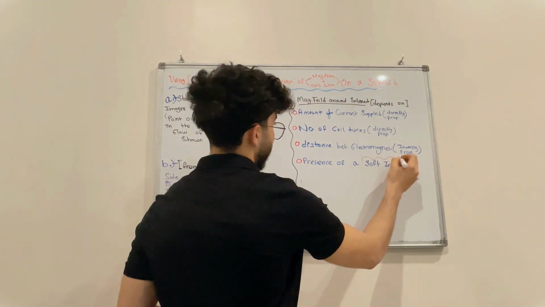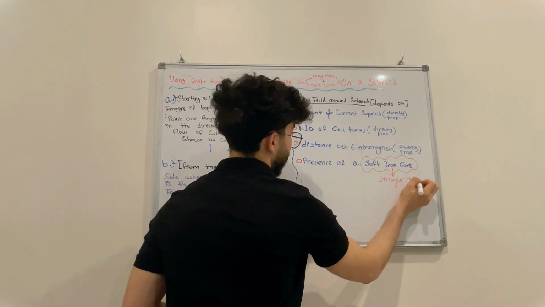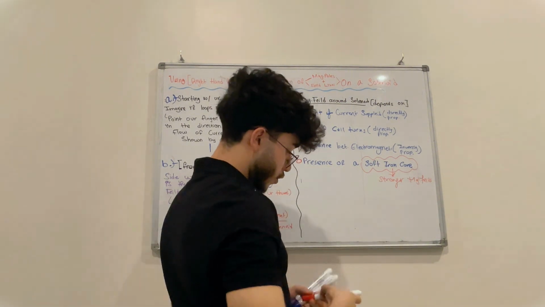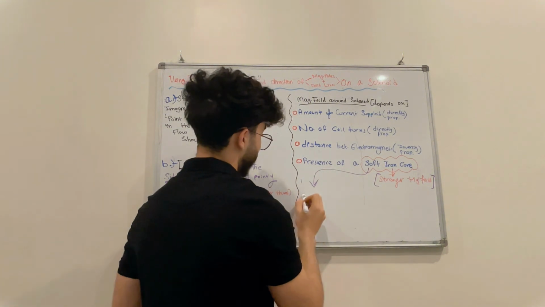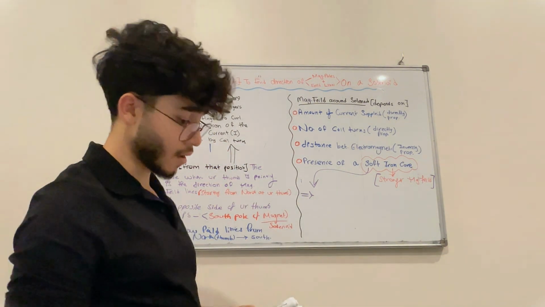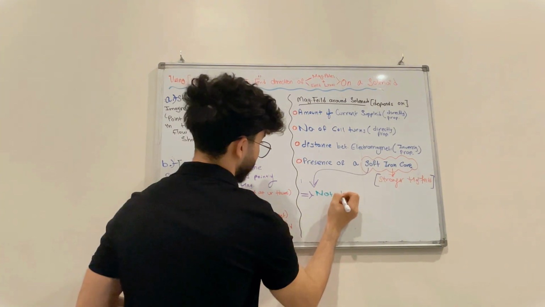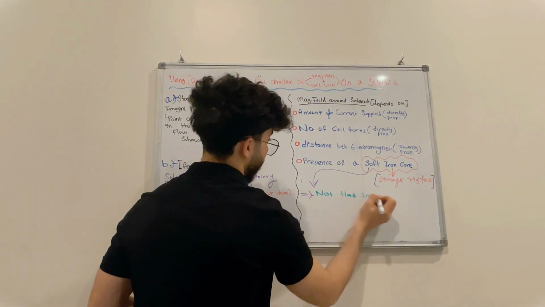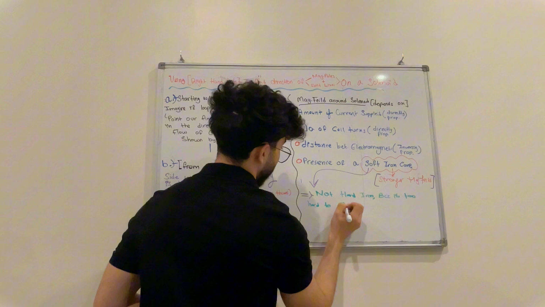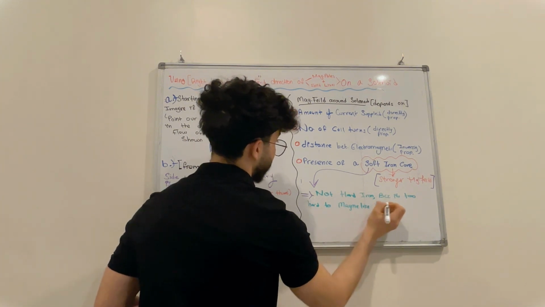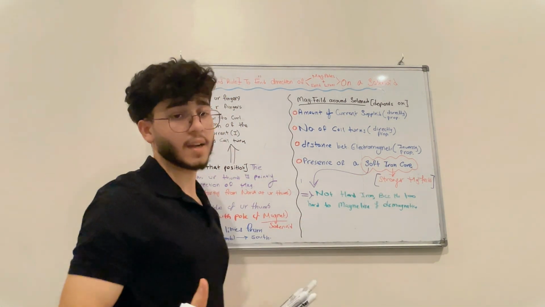So a soft iron core is going to give us a stronger magnetic field. For those who are wondering why we don't use a hard magnet, we have just talked about that, but if you need, I can also write that over here. Why we do not use the hard magnet: not hard iron, because it's too hard to magnetize and demagnetize. While the soft iron core is much easier to magnetize and demagnetize.